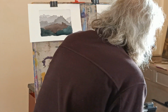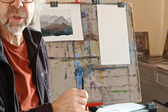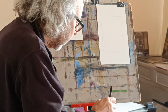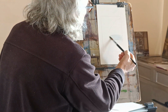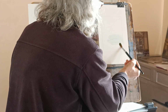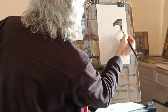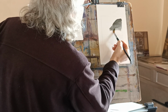The other thing that's handy, although I think we might run out, is having two pots of water, a clean one and one for washing brushes. But I think I probably need to bring more pots in, so I'm not sure if we've got enough. But that's quite good. So what I did with that bit at the bottom where it's misty, I just put some water. That needs to be clean water. So imagine that's just clean water. But it's then got somewhere to mingle into. So you then work your hill, something like that. Then going a little bit lighter as you go.